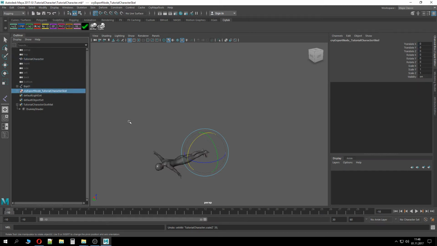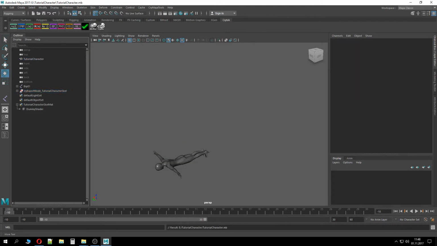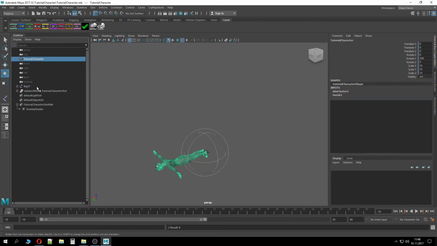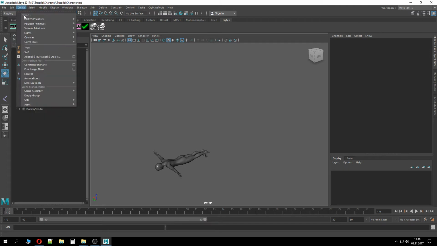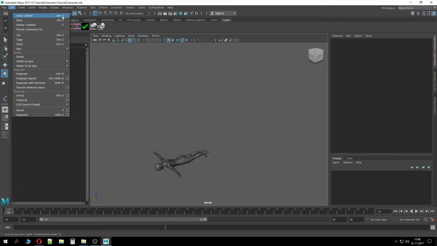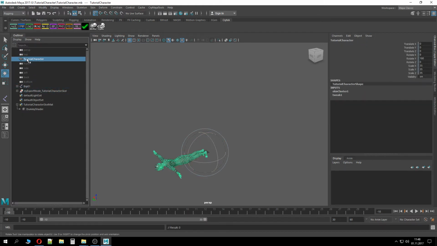I'm just doing Control Z to see what happens. Don't forget about what I did last time, the unbinding skin, because I just pressed undo. I did undo a few times, Control Z, and I'm back to this point where it's binded to the skeleton. So nothing changed. I was just thinking I could do it a different way, but no.